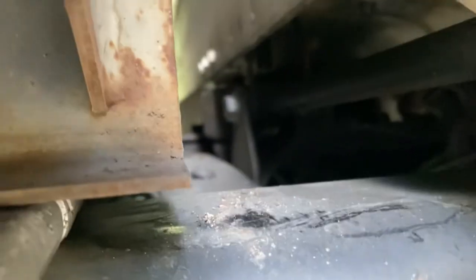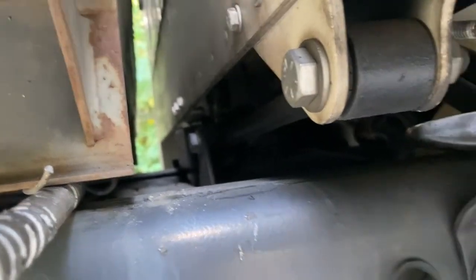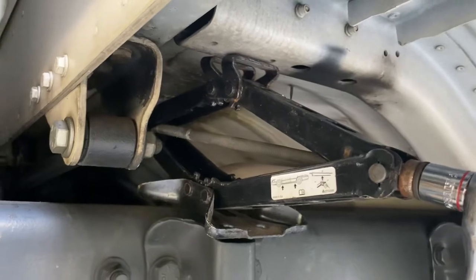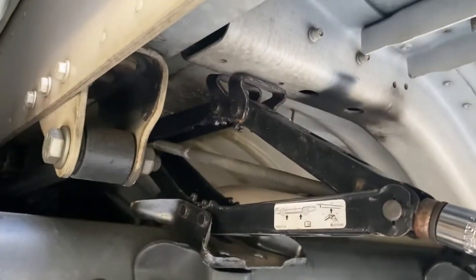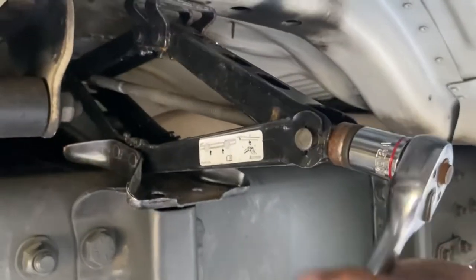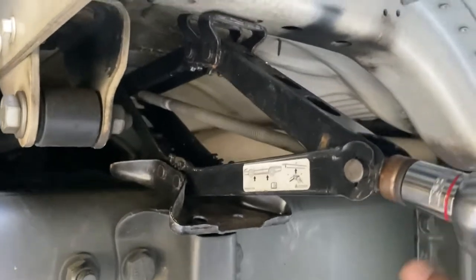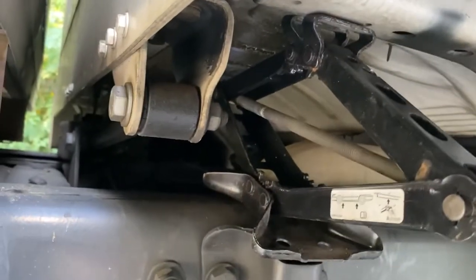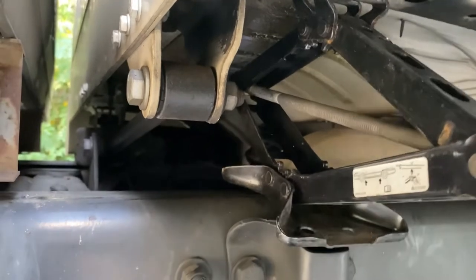So our airbag is over here in the middle. It has a bracket right there on the frame. There's your airbag back there. So basically what I do, I get a little car scissor jack and I kind of put it in between the frame and some kind of support rail or strut rail. Got a three-quarter inch socket on there with a ratchet. So what we're going to do, we're going to start ratcheting this bad boy up, which will start lifting up our cab.